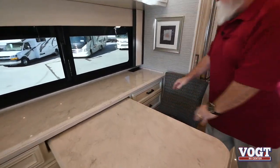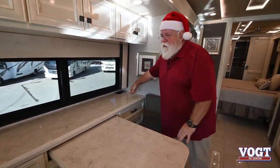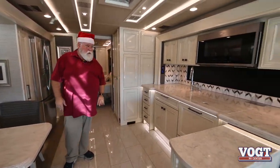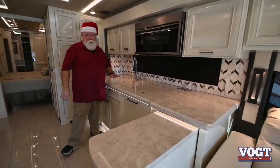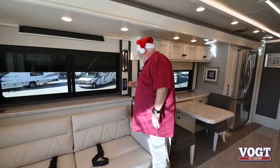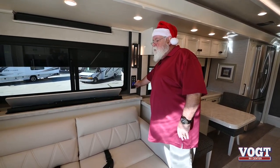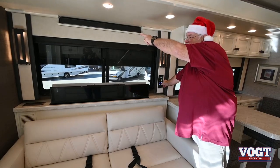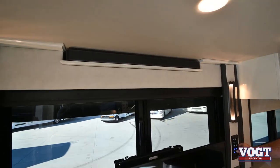This is just more electric with USB ports. And if you notice, they've cleaned up the sides of the walls in here because they've come out with these panels — there's one there, one over there, one in the kitchen. You have your electric there, but you still have electric hidden underneath too, so there's all kinds of plugs. If you hit the right button, here's your lift TV. And as the TV's coming up, if you notice, they framed in the sound bar above it, so it really makes it nice. This coach comes with theater sound also.